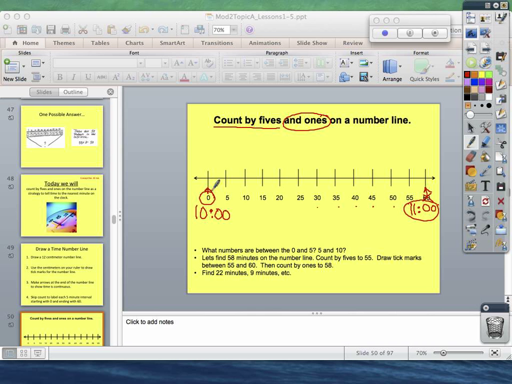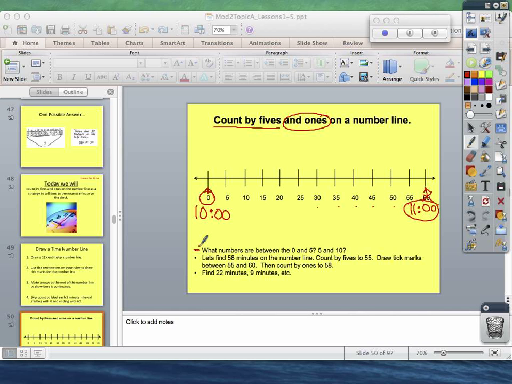What we are doing today, let's take a look at this. It says, what numbers are between 0 and 5? It's the same thing. Remember when we took the number line on the clock and we spread it out into a number line? Now think about, instead of only having the 5 minutes, having those little individual minutes also that there are on the clock. On our worksheets, they call them ticks on a number line. A tick is just a line, okay?